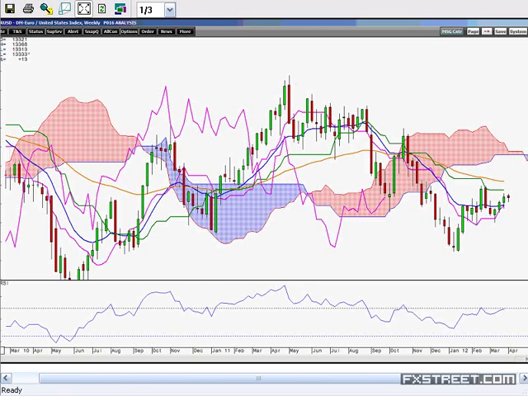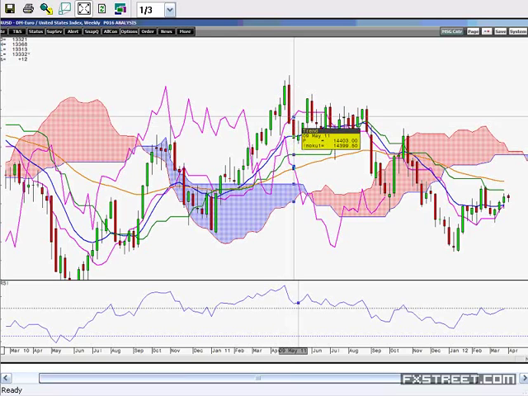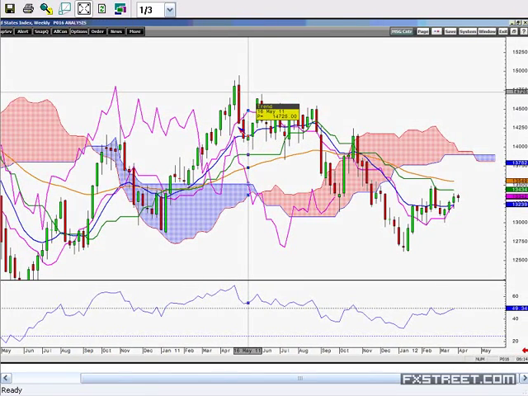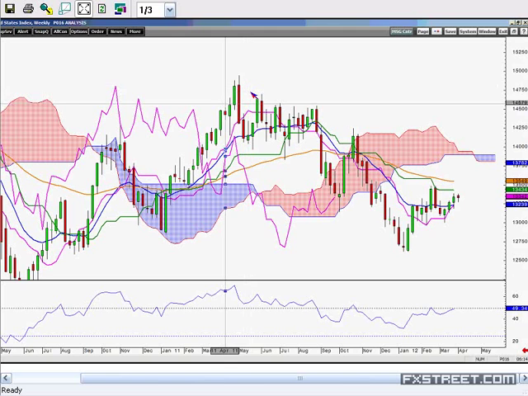I'm just going to get the crosshairs on. I'm not sure you'll be able to see this properly. Okay, here in May, this is a weekly chart. We get a bearish engulfing candle formation, or what some call an outside bar. There's only really two strong chart formations that I look for: bearish and bullish engulfing candles, and inside bar candles.